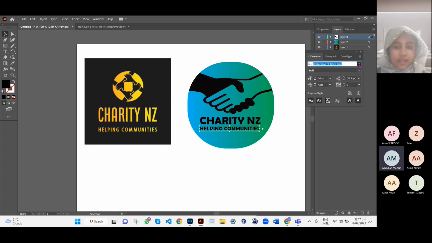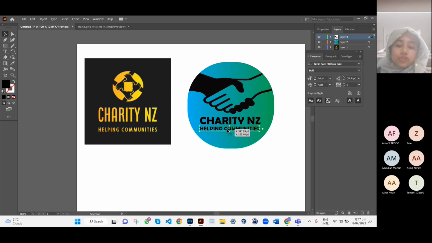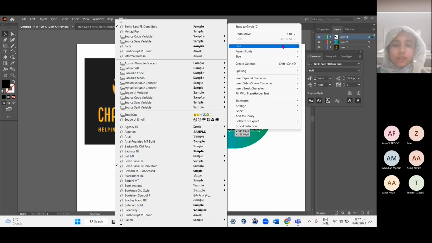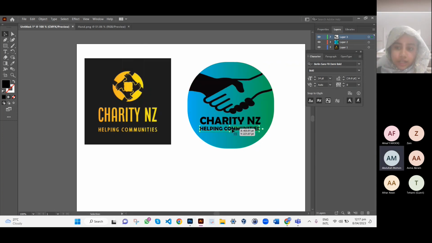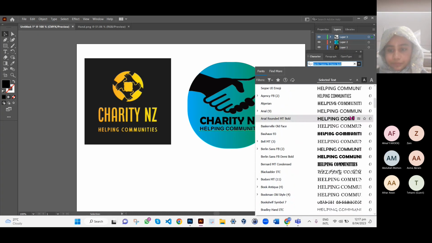Let's choose the font, guys. Here's a way to see how we can get the fonts. If you right click, you can go to fonts and see your fonts. Can you see how it says sample? It's not really referenced in your text. Let's also change it from here. Which font should we choose? Which font do you think we should use?